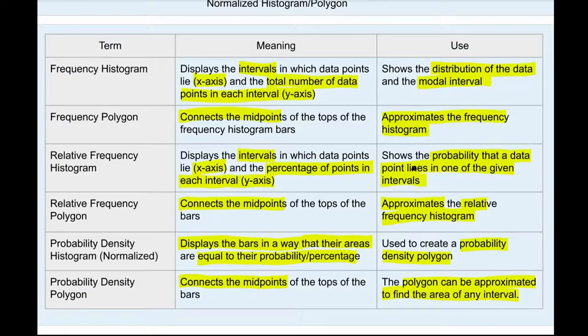It doesn't have to be specific to the intervals we have. If we approximate that polygon, we can use higher level math to determine the area, or the probability, of a specific interval. And if we can come up with an equation for it, then we can use that to predict or estimate certain values. So the main goal is to transition from our histogram to our probability density polygon.